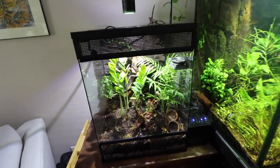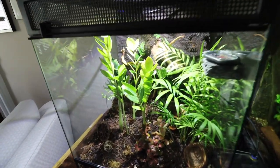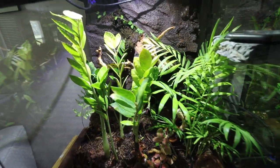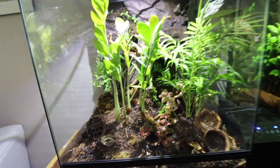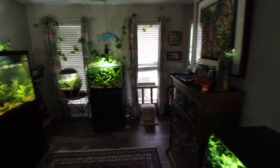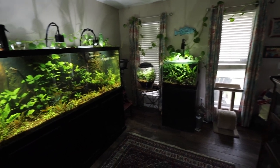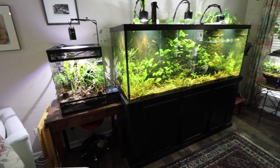I liked the vision cage a lot, I liked my implementation of that vision cage a lot. It was kind of like a television because you couldn't see anything except right through the front. But I definitely like the all glass better. I think it goes better in the living room too. It's a nice addition to all the planted tanks and the other terrarium, the biOrb Air over there. It's a nice little bookend on this big tank here.